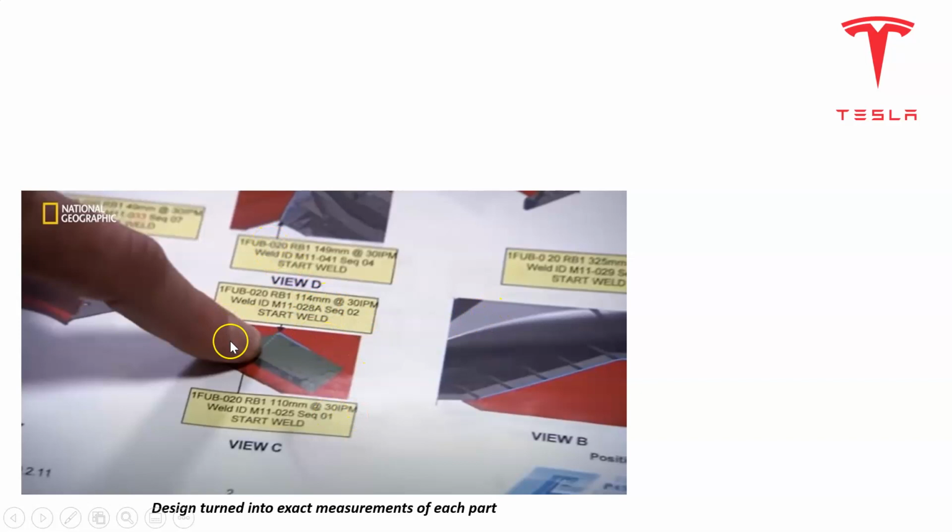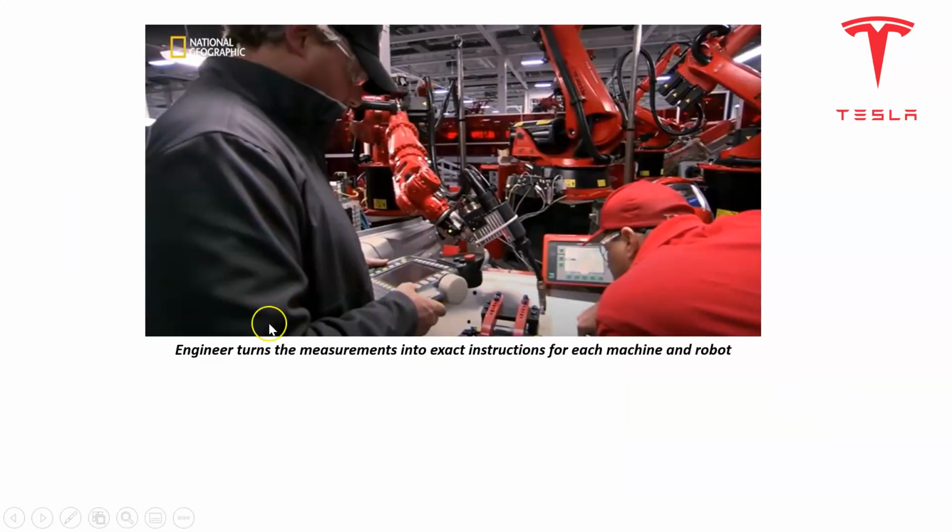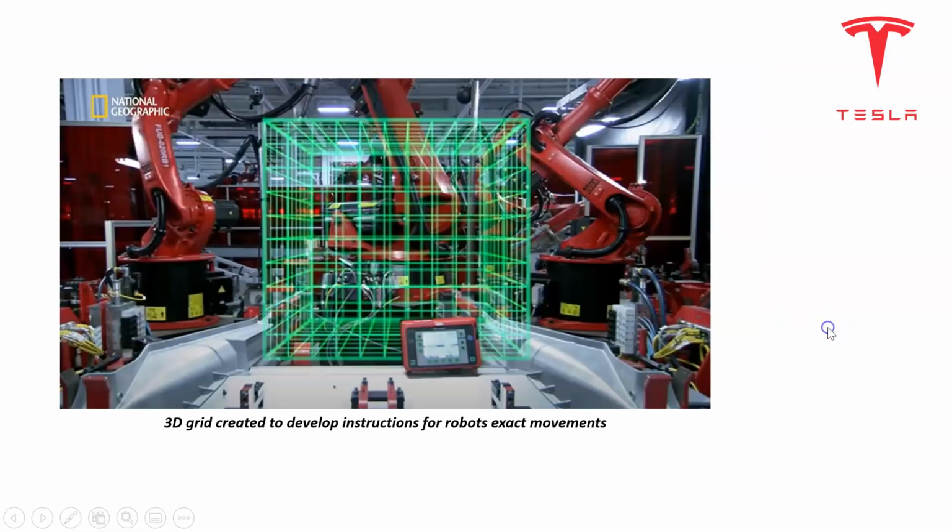But you can see a finger there. A human's not going to do any of these tasks. We're just specifying the exact dimensions. Then these dimensions will be turned into code. You can see there are 2 engineers here using computers to turn how to make each particular part into a series of instructions. They test it out with the robot as they're doing it, and they're just trying to get those exact measurements and computer code right.